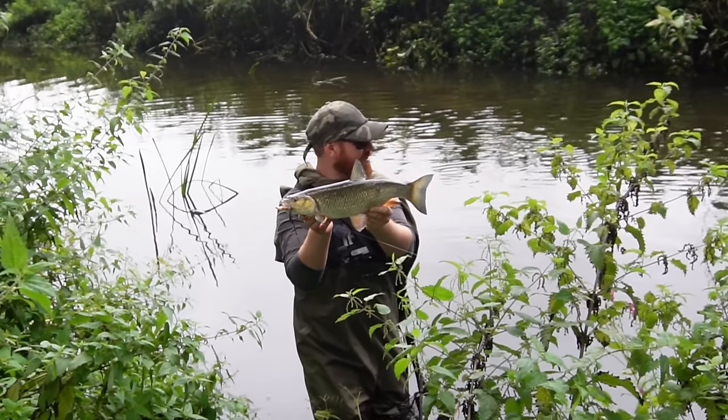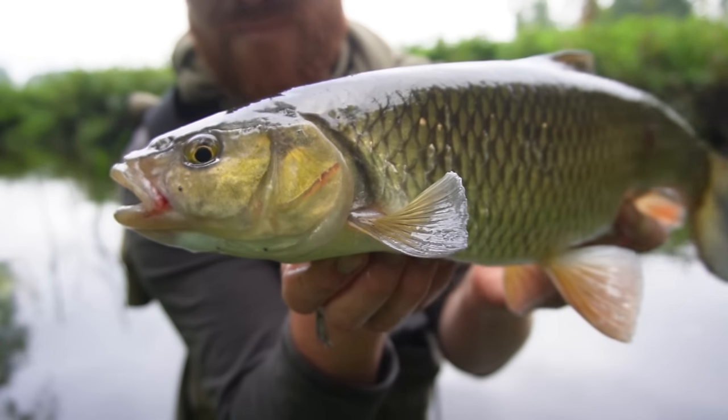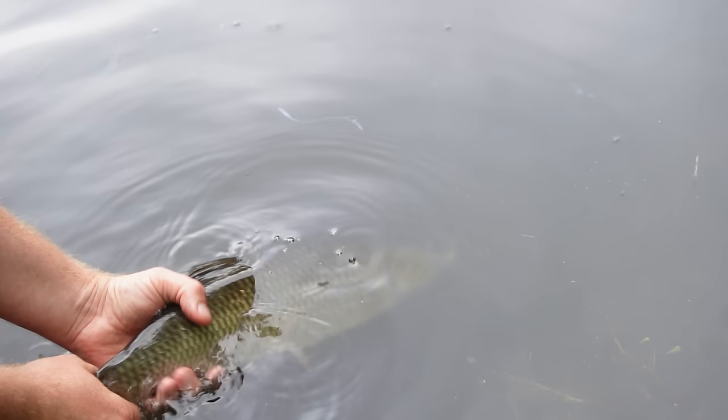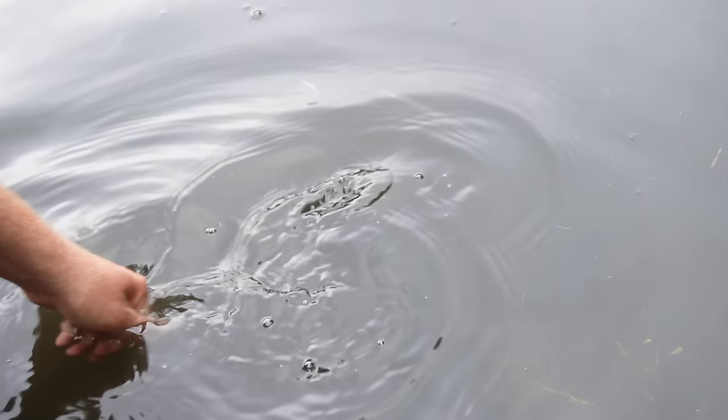Brand new setup. First swim I tried, the chub was right in front of me. I didn't even realise where he came from. He just appeared out of nowhere. Slammed the ultralight minnow. Beautiful fish to start off with, and it's probably a chub of about 3 pounds from this tiny little river. Absolutely beautiful fish.